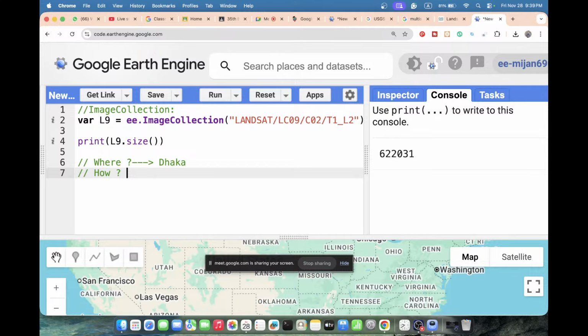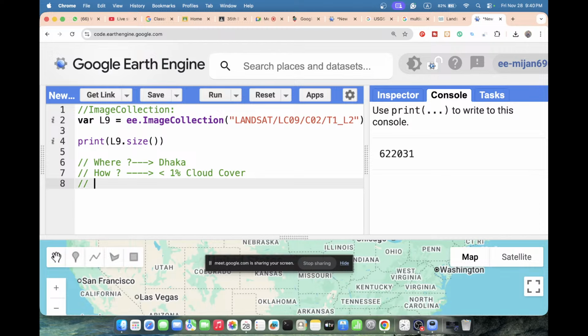I just need only this type of image, less than 1% cloud cover. So this is another condition for filtering, cloud cover.